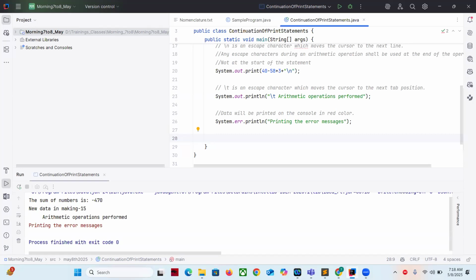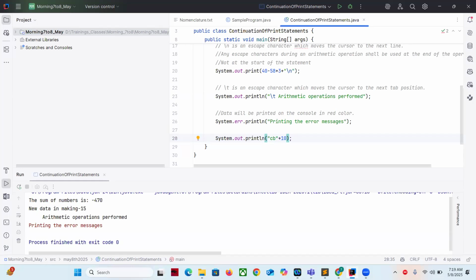Okay, Rahul. So once I've done this activity, then system.out.println. Now, what will be the output?